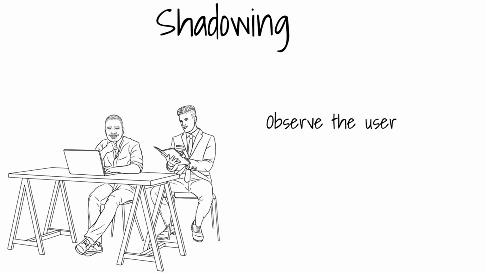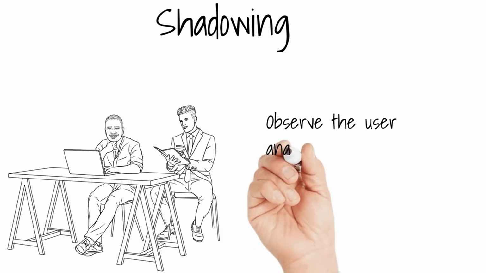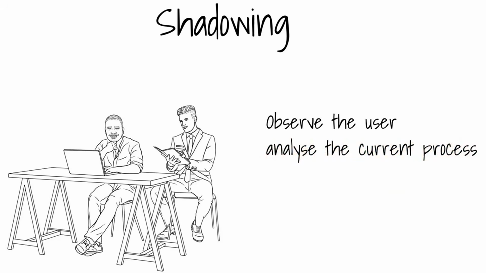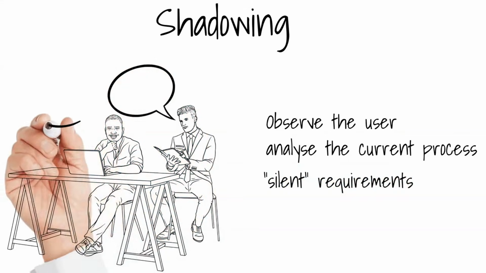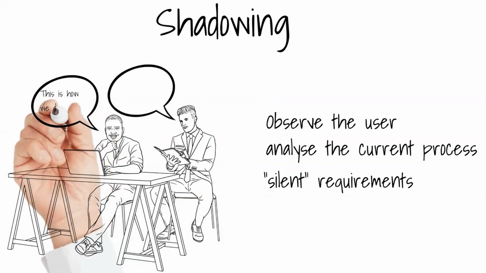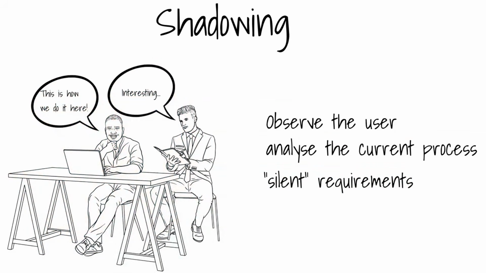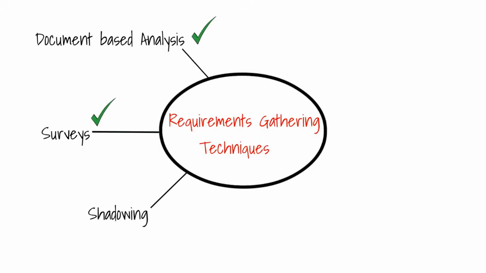That's a powerful technique because you're also able to perceive what I call silent requirements. Silent requirements are requirements your stakeholder won't tell you because they are so self-evident for them. The downside here for sure is that it's very time consuming for you as a business analyst to shadow multiple stakeholders. Now let's go to the probably most used technique, at least for me, interviews.